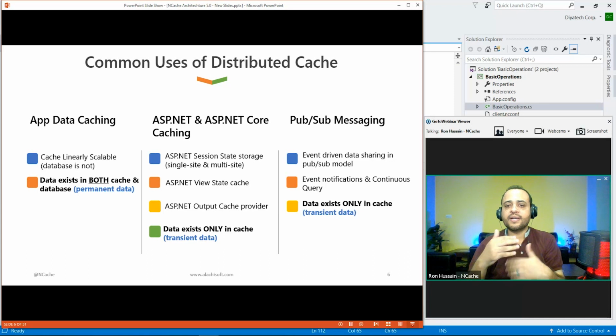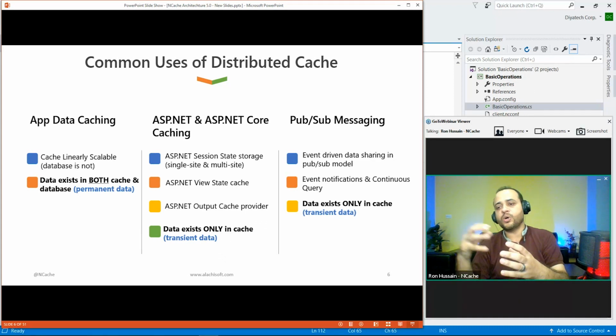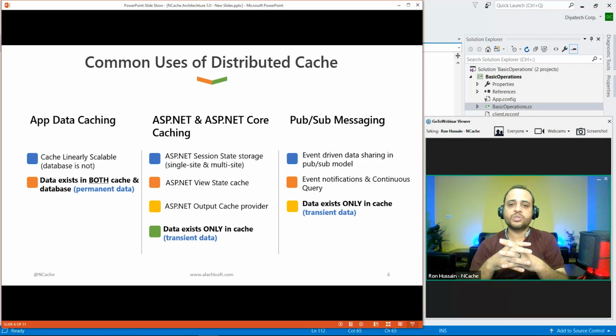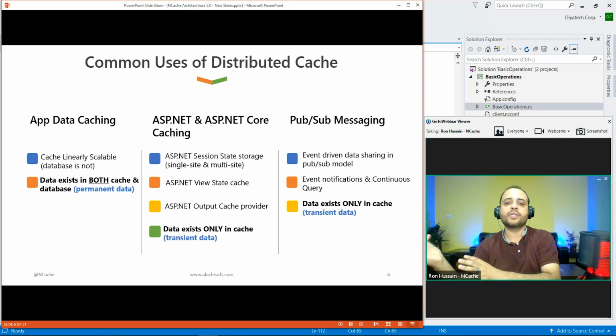Similarly, this could be data-driven messages as well. For example, any data gets added, updated, or deleted, you get notified about it. These could be some custom application messages or data-driven messages. So it covers both areas, where any data being populated inside NCache and you want other applications to be aware of it, you can drive messaging requirements through that. Or it could be custom messaging or application-driven messaging, where one application needs to talk to another application.